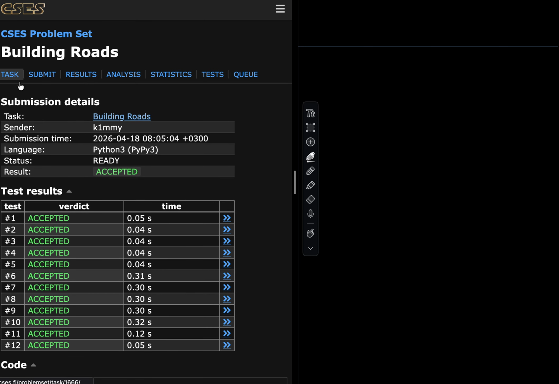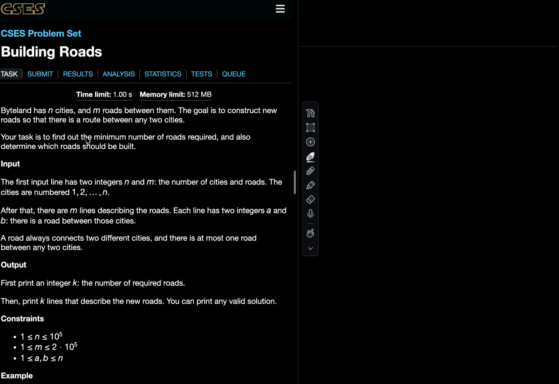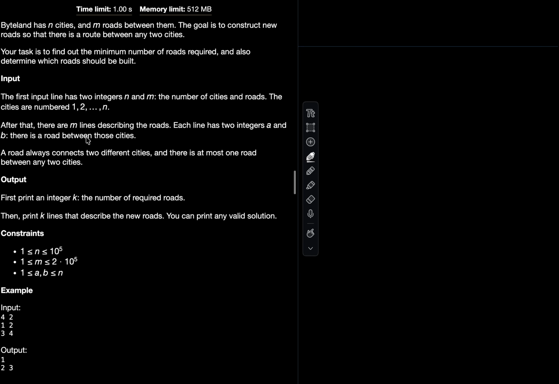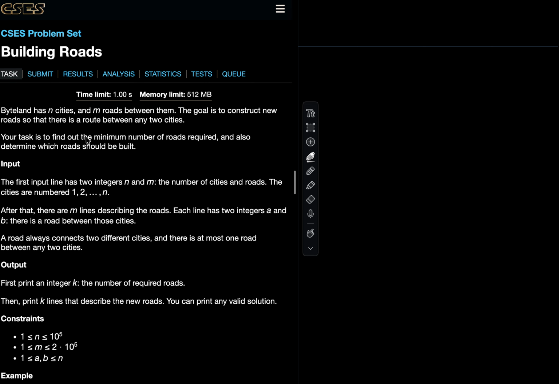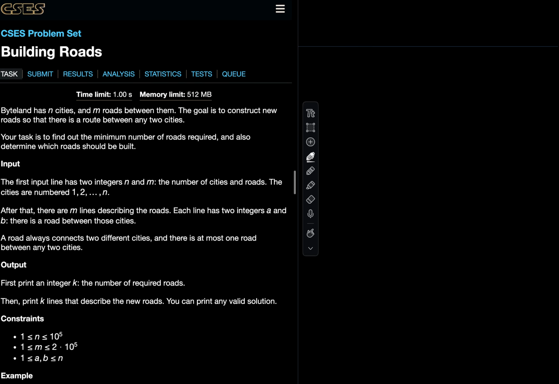Okay, well, we'll start with this one. Again, I'll just assume that you've read the problem. Initially, I was thinking that to make a tree, if you have n nodes, so let's say n equals 4, you would need n minus 1 edges to connect all of them.